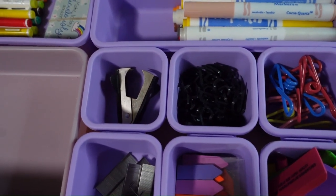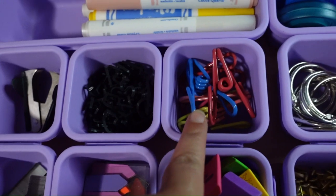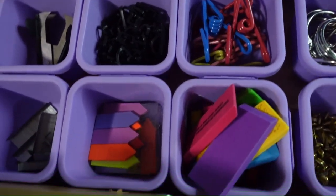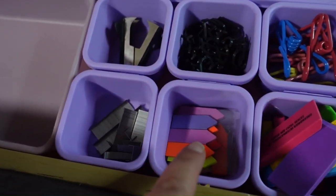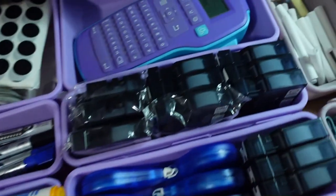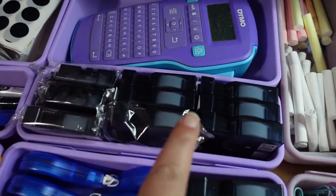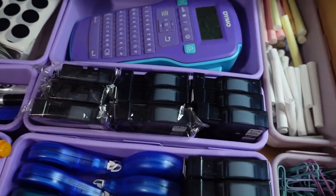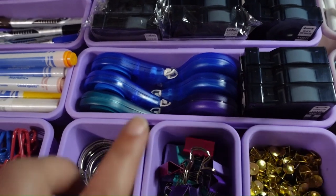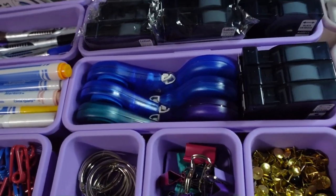So staple remover. These are the little letters that go on our letter board. I use these when I use my binding machine. I have erasers, little magnetic bookmarks and tabs, staples. Back here is my label maker and chalk. I have the label maker tape, and I have this whiteout stuff. I forgot what that's called. It's like a big whiteout thing.